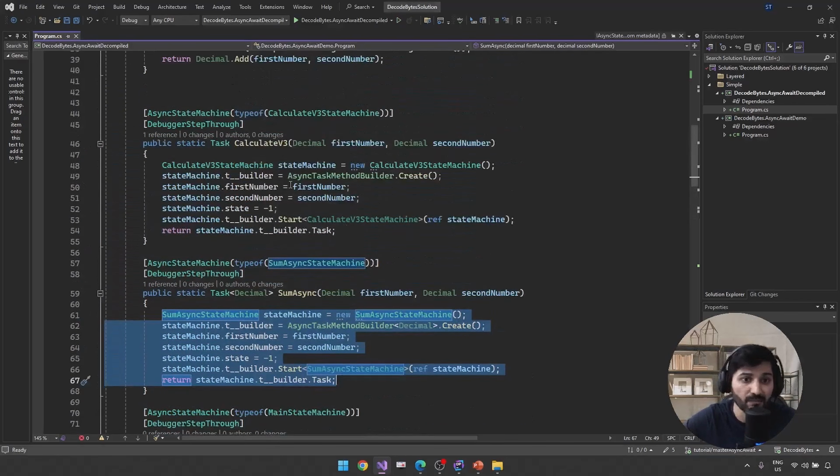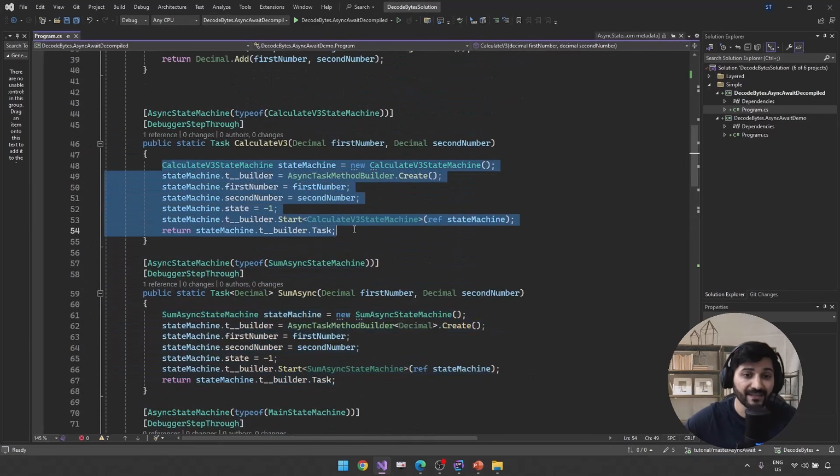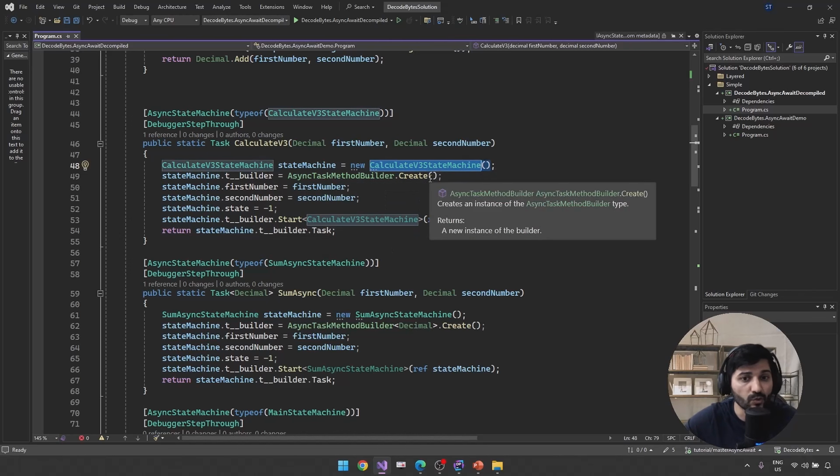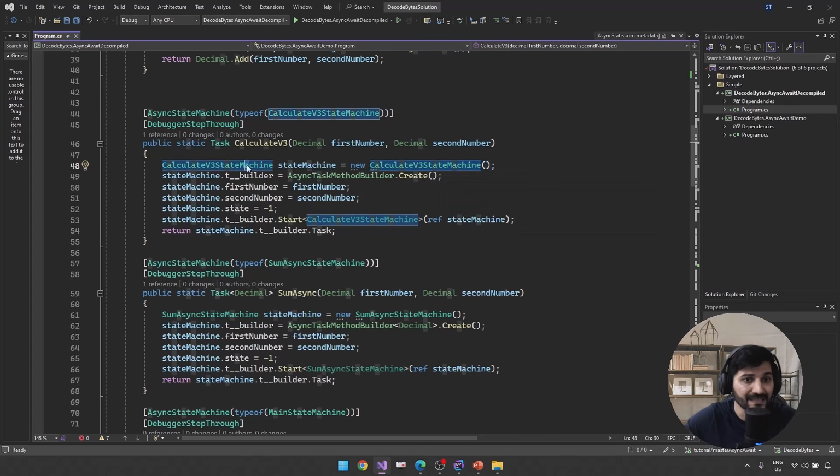Let's take, for example, our calculate version 3. In our calculate version 3, we are instantiating the instance of state machine. For the state machine, we are creating a builder. Actually, state machine has a builder property, and the builder already knows about state machine.